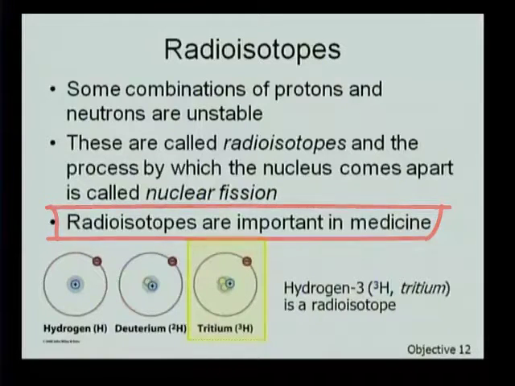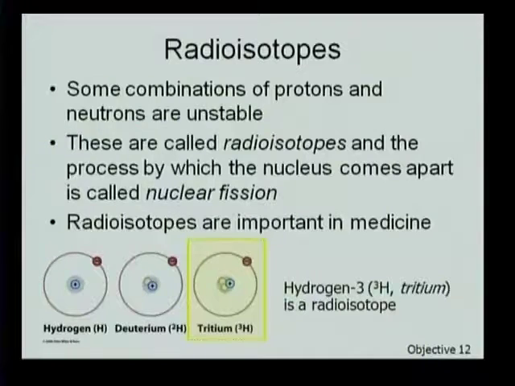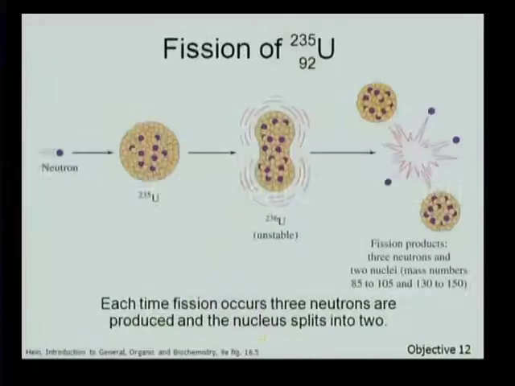When this nucleus of the atom comes apart, we call that nuclear fission. Fission describes the breaking apart of something. And so nuclear fission is when the nucleus of the atom breaks apart. Sometimes it's not that violent. Sometimes we get energy out of an atom and it becomes a radioisotope just by a mere rearrangement of the protons and the neutrons in the nucleus of the atom, or a particle is given off from the nucleus of the atom. Those are still radioisotopes, just not as dramatic as the idea of the nucleus actually splitting apart.